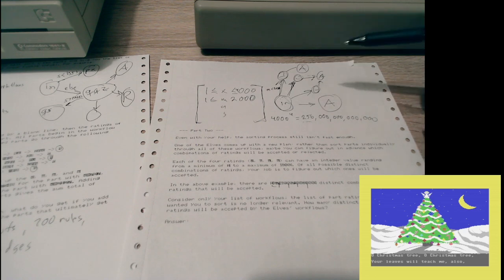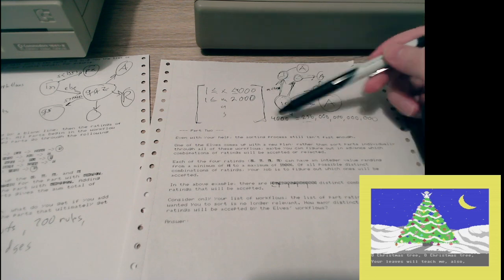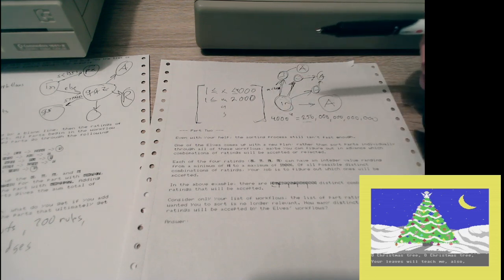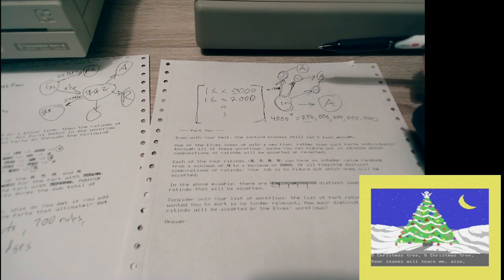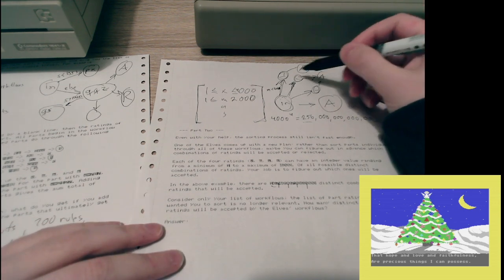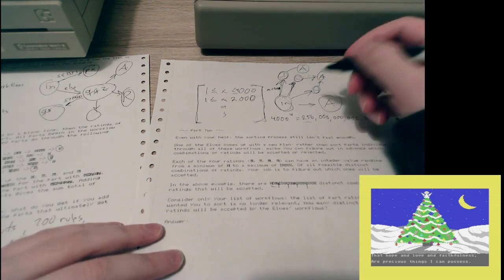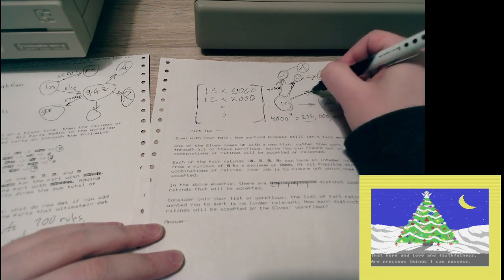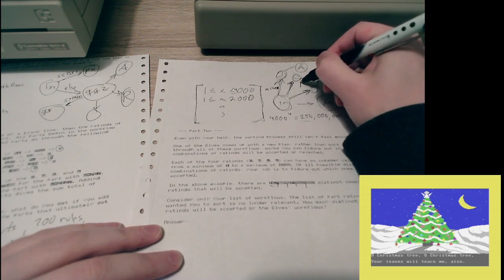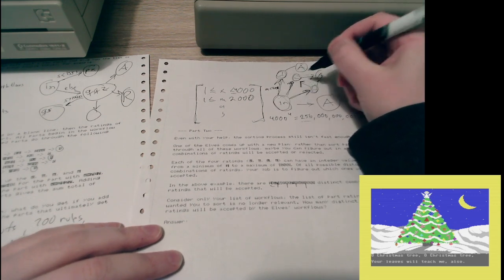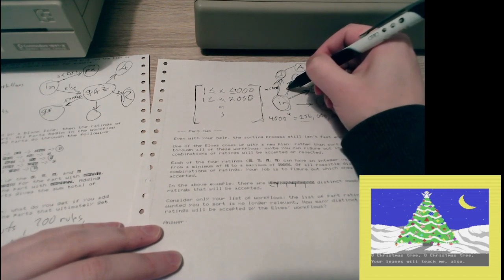If I get a revisit, so if input goes here and then it goes here, this rule might be super constraining.